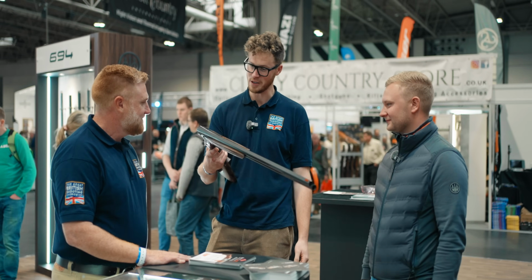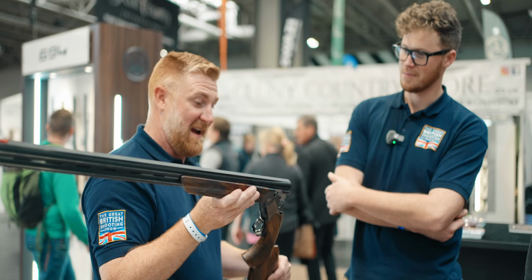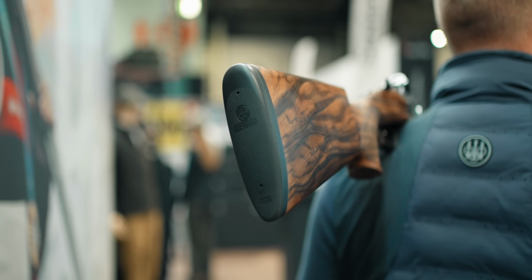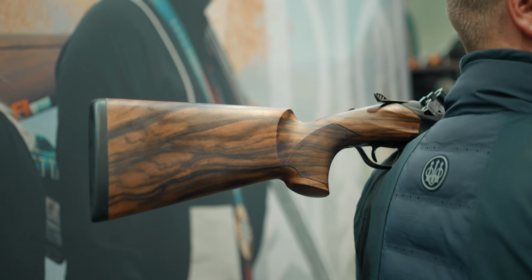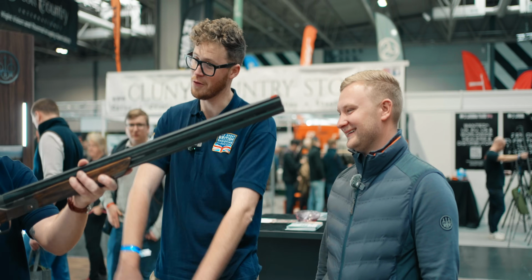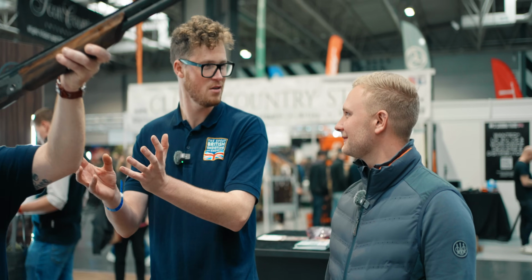Bruce, first impressions? I've never held one, and I've been waiting for this show to get my hands on one. And happens to be the first one that I touch is your gun. How pretty cool. Sleek looking bit of kit, isn't it? Yeah, it's very sporty, isn't it? It's like a new sports car in comparison. It's just fit. I don't have much more to say about it. I love it. I think it looks beautiful. It's got whatever it is that appeals to people about boats and cars, it's got that. Yeah, it's got lines, it's curvy.